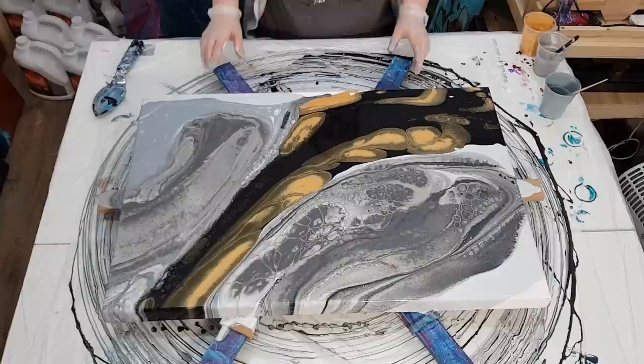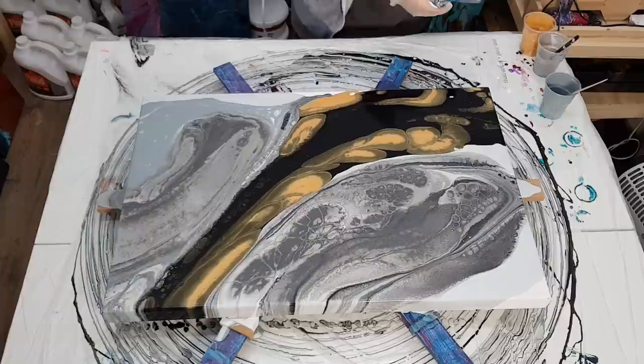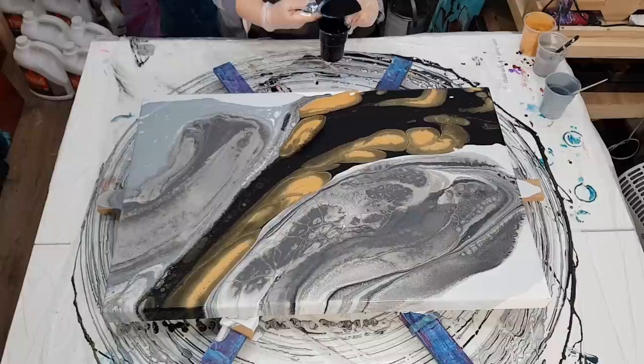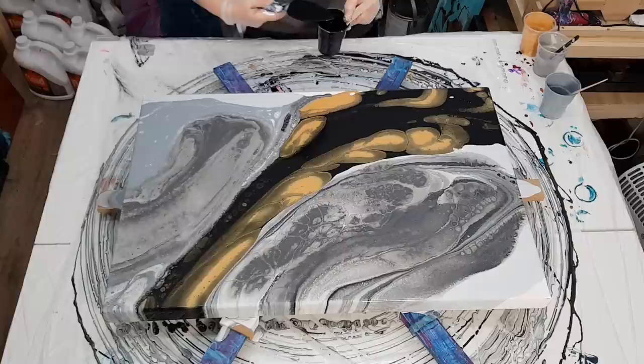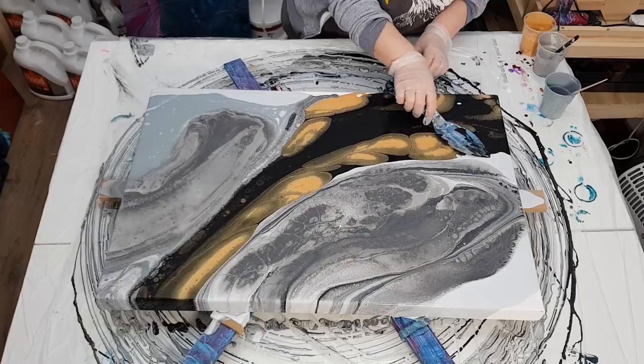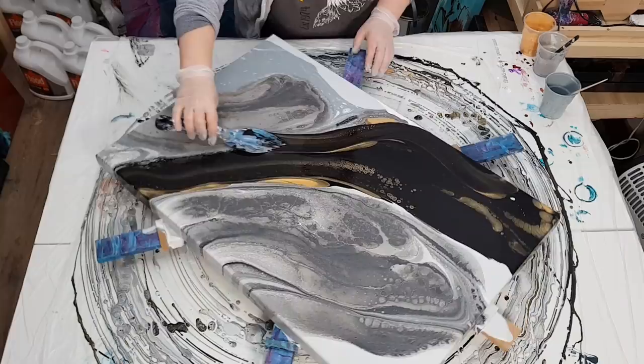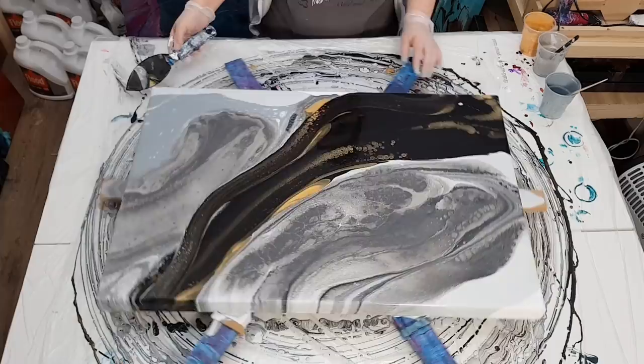Okay, I feel like I want to spin again. I am going to run my palette knife through that again because I don't like the way that gold came up. Okay, I love it. It's really cool.